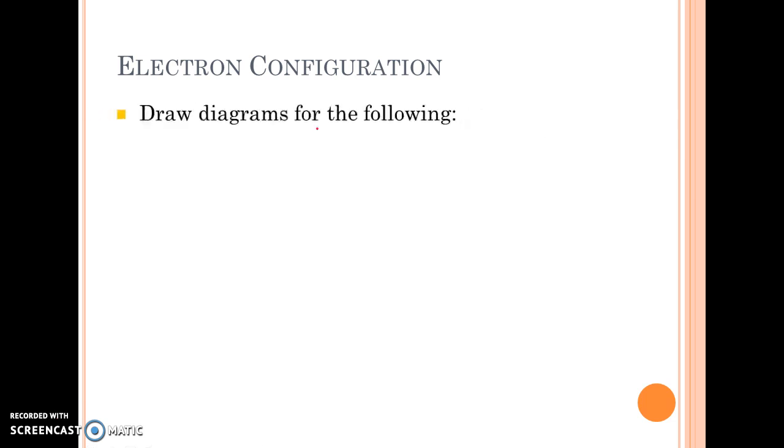So if we wanted to draw an electron dot diagram for the following, here's strontium. Strontium is in group 2. Since strontium is in group 2, it will have two valence electrons. So here you have strontium, the symbol is already written. And if I want to make an electron dot diagram, I'll put one electron here and one electron here to represent the electron dot diagram for strontium.